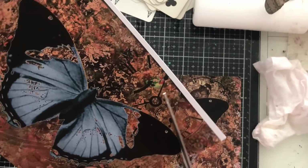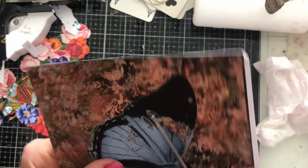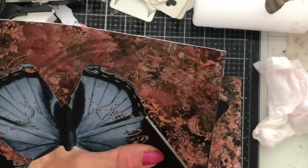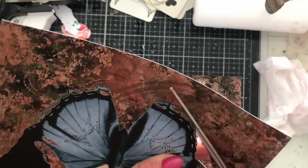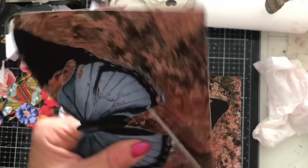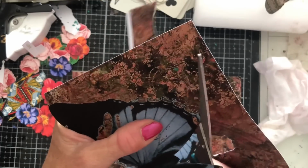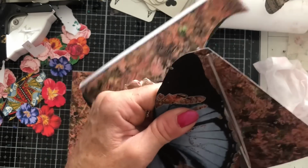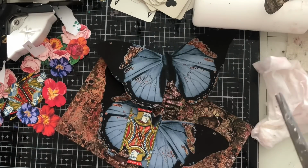So let's take this one, which of course is the same, and we will cut this out so that we can do not a 3D decoupage exactly, but that type of thing. So we can then have the flapping wings. I just really like doing things like this. They're really fun. When you put mad things together, it's fun doing those crazy combinations, isn't it? And just being a bit silly for a change and doing something a bit out there, a bit wacky and fun. It's a completely different way to do your altered playing cards. They're still altered playing cards, just something completely different, really, aren't they?